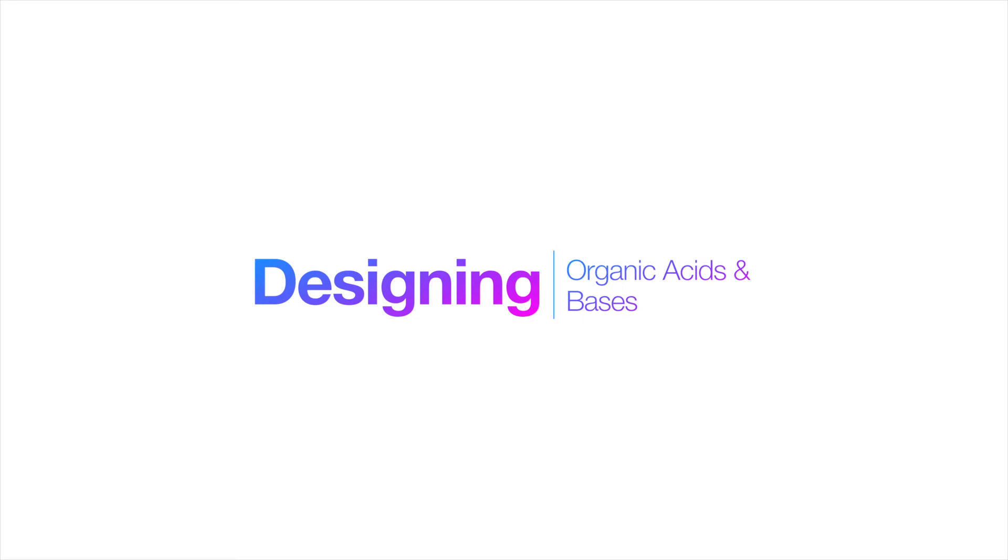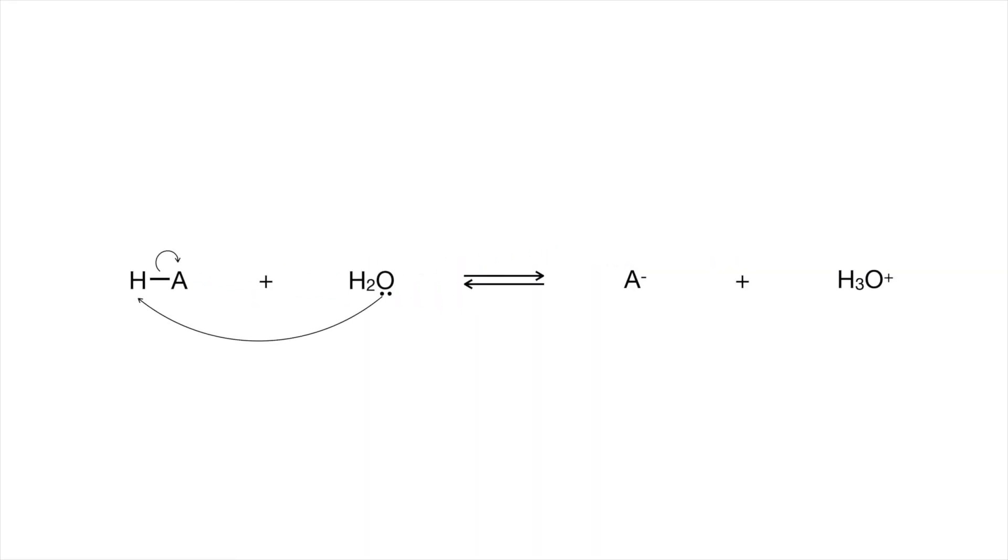So what makes an acid strong? Let's look back at the reactions. The bond being very loose also implies something else. It also means that the conjugate base has to be stable. If it's not stable, then it would try to go back to something else that's more stable. And this is one of the core principles of not only just organic chemistry or acid-base chemistry, but chemistry as a whole. Things like to spread out and lower its energy as much as possible.